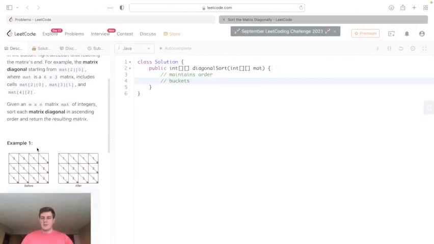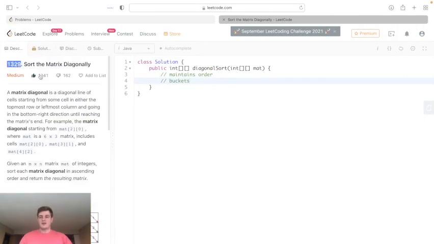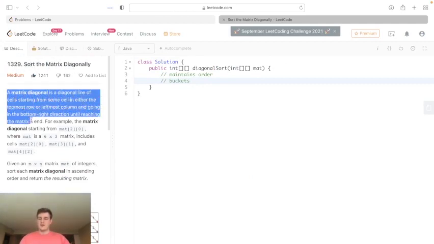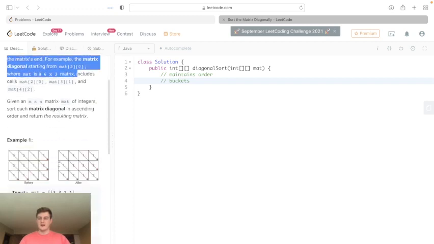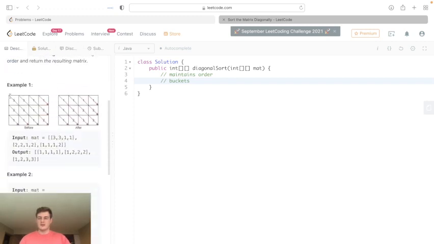Hey everyone, today I'll be going over Leetcode 1329, sort the matrix diagonally. So they have all of this description, but really exactly what they want is shown in this example right here. So they give you some matrix, and then across each diagonal, as you can see, we want to sort them. So it's that simple. You can see if we look from top left to bottom right, they are sorted ascending.